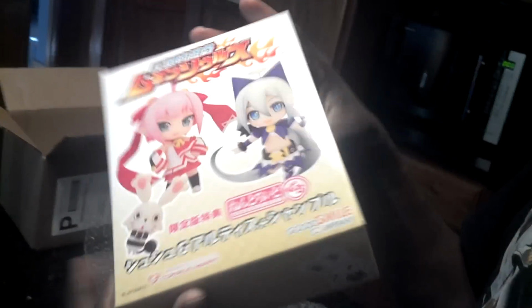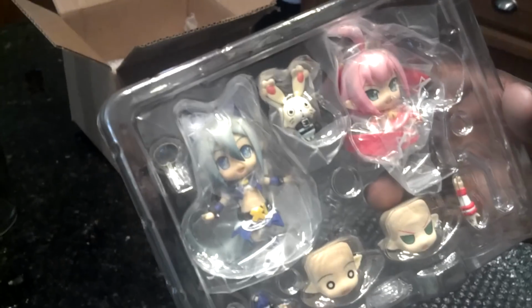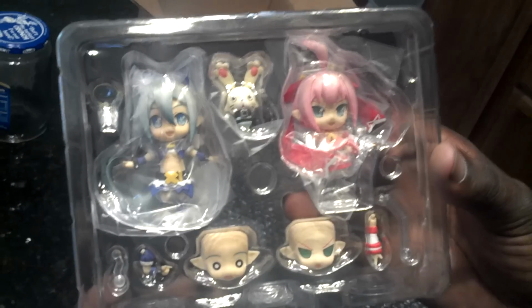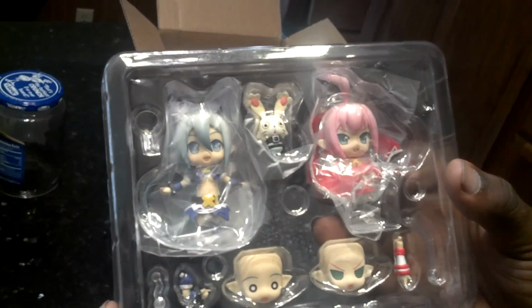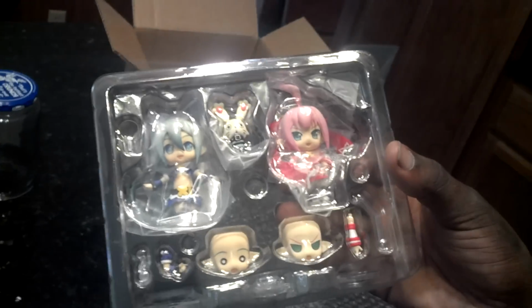First box we got here looks like the two little doll things they said you can come with. That's one character it comes with, and that's the other character it comes with. I'm going to open the box, but I'm not going to pick them up, just so you guys can see how they are set up. As you guys can see, they're kind of like put-them-together-yourself type of dolls. They have facial expressions, different types of hands, all that great stuff. So pretty cool if you guys are into that kind of thing.